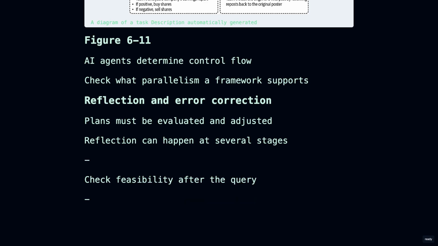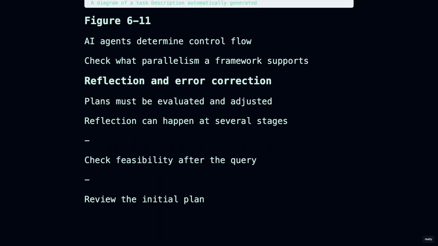The second checkpoint comes immediately after planning. Another useful checkpoint is immediately after plan generation. At that point, the agent can ask whether the steps make sense before spending tokens on execution.